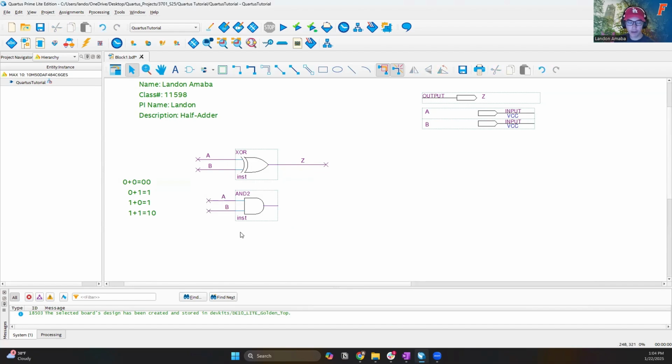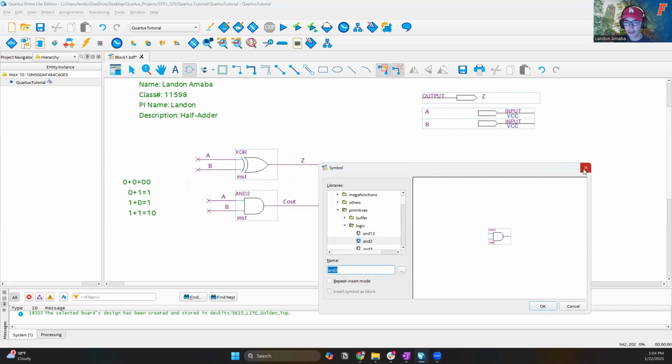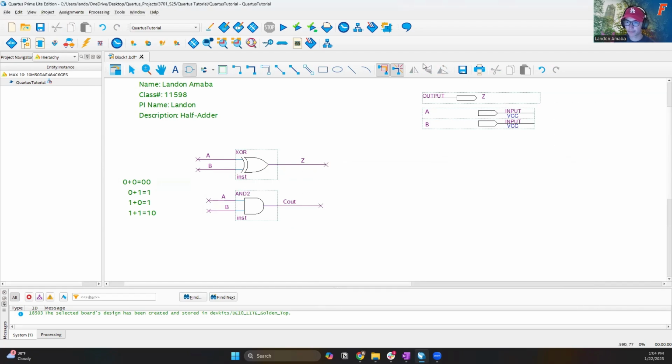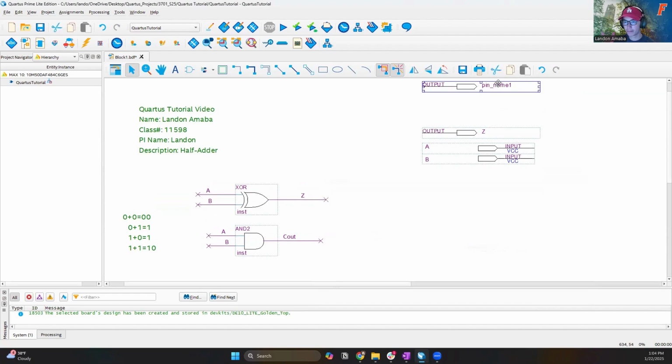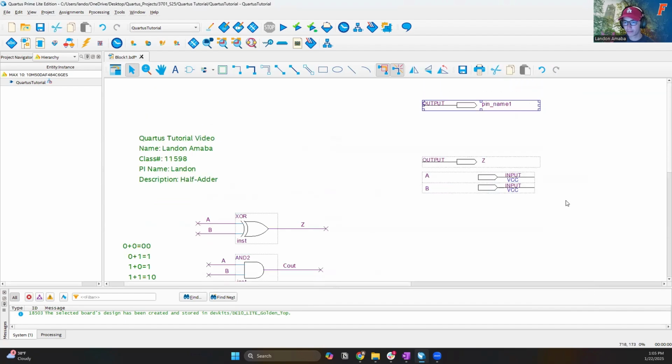So these 2 methods are effectively the same thing. And now we'll have an output. We'll call this cout, or carry out. And remember, we'll have to add another output. So we'll add the output right here and give it the same name, cout.